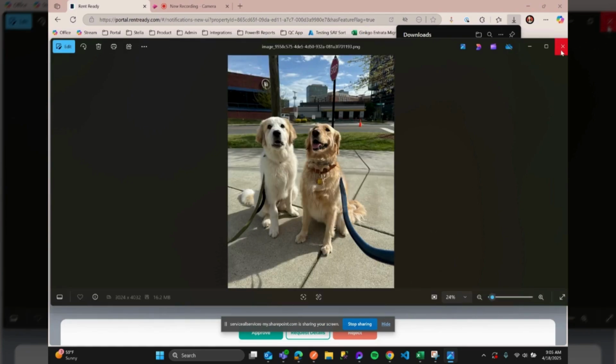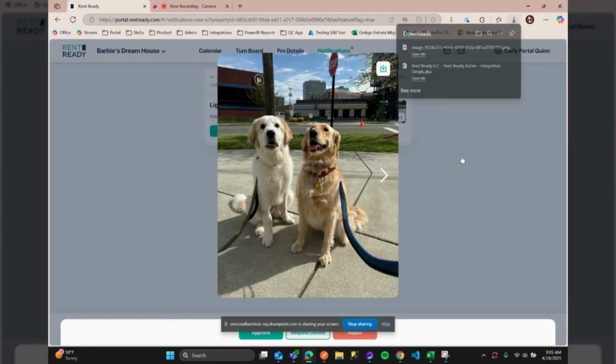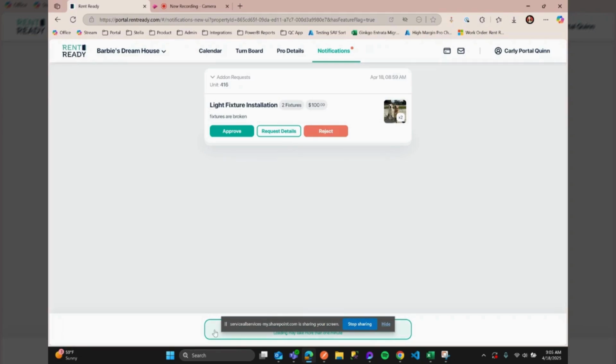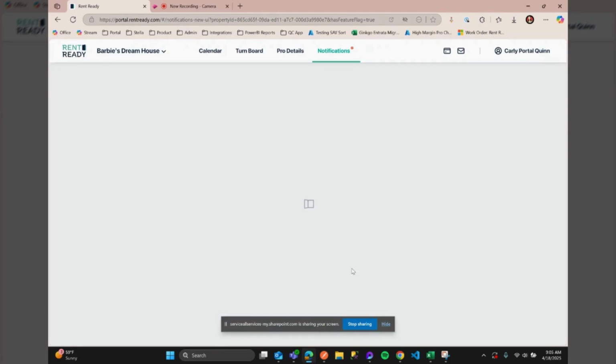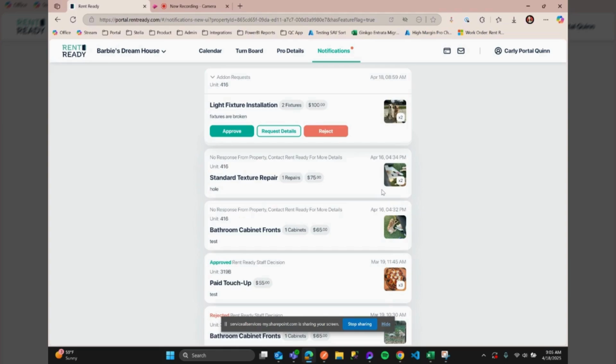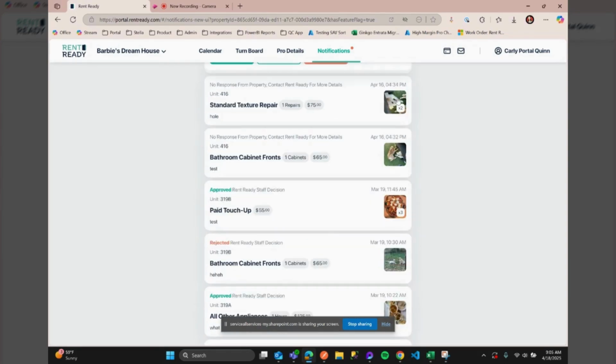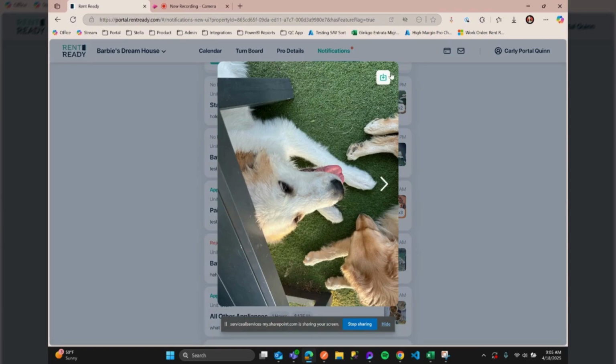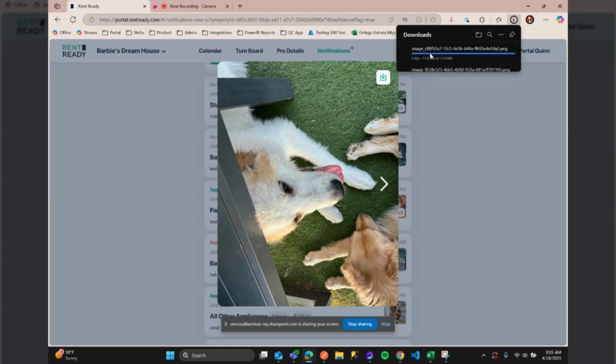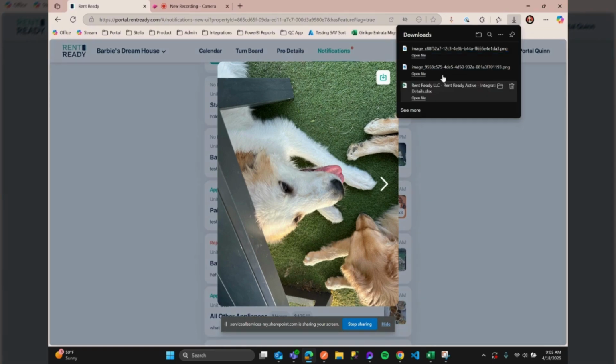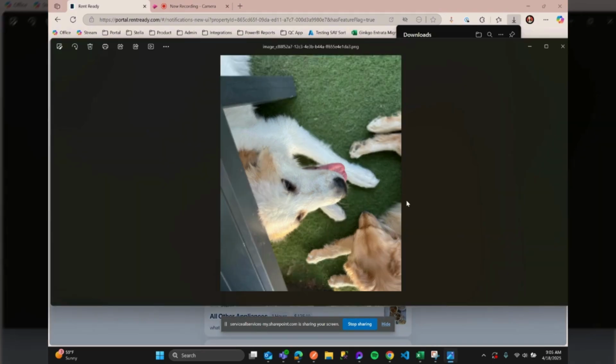So that's now saved to your computer, as well as both pending add-on requests, but also for your approved add-on requests as well. You can go back and download those photos. So let's go to, and it doesn't matter what the status is. Complete. It'll appear in my downloads momentarily. And now I can see my photo that I downloaded.